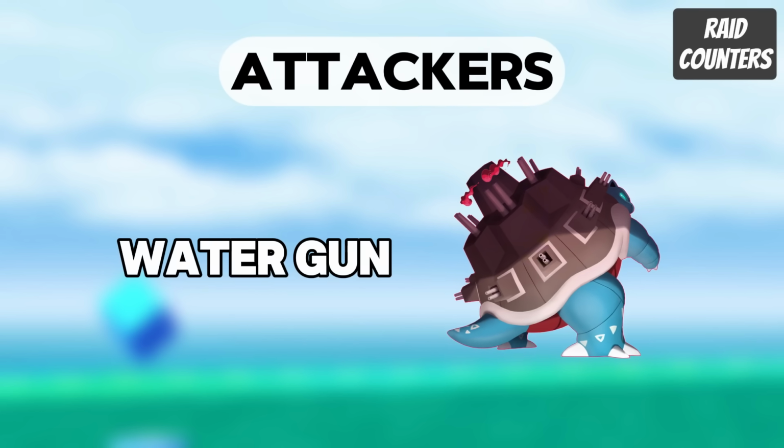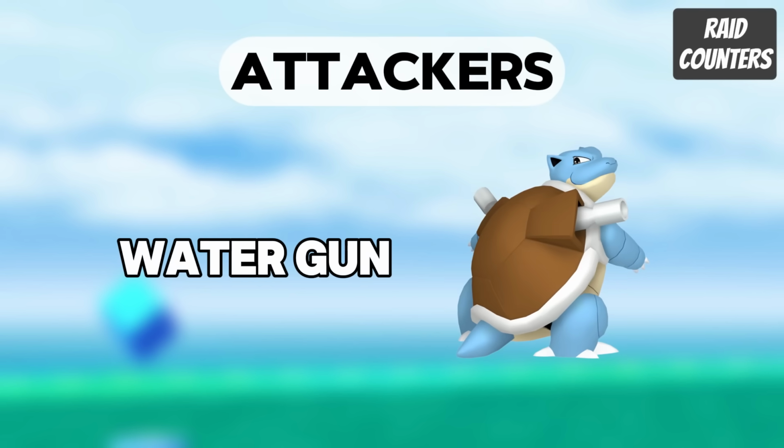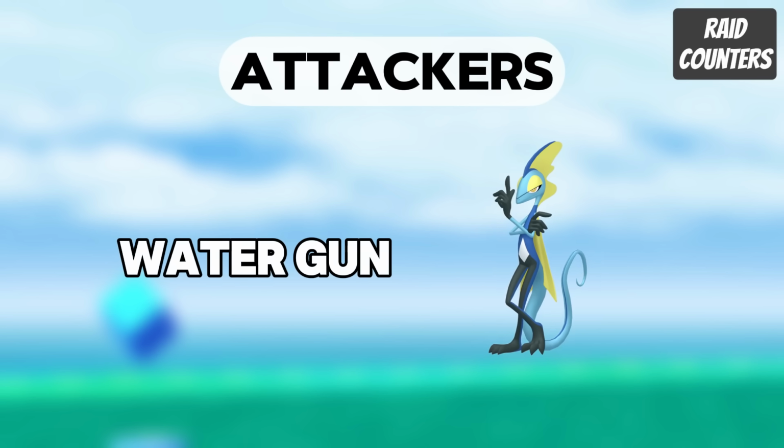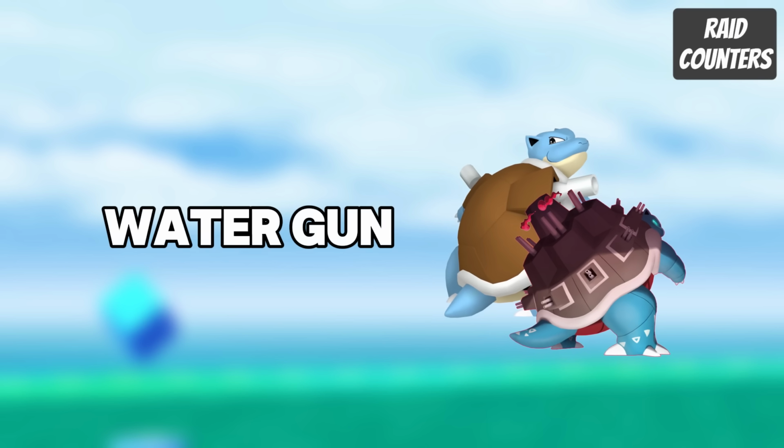For attackers, the best will be G-Max Blastoise with Water Gun, G-Max Kingler with Bubble, G-Max Toxtricity with Spark, Max Blastoise with Water Gun, Max Toxtricity with Spark, Max Inteleon with Water Gun, Max Kingler with Bubble and Max Zapdos with Thundershock. Generally though, G-Max and D-Max Blastoise will be great all-round options because they can tank the fire attacks and deal a lot of super effective damage at the same time.